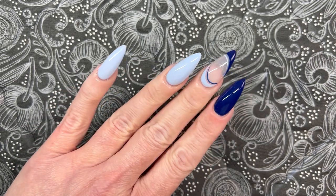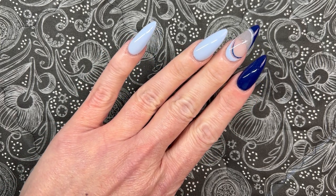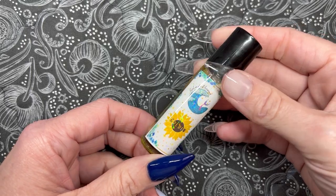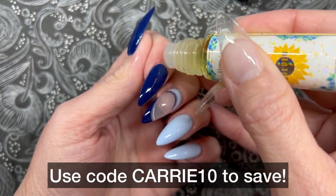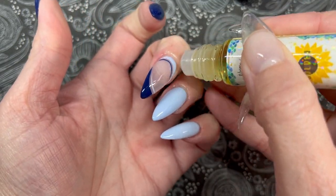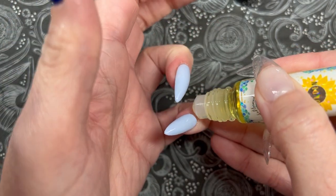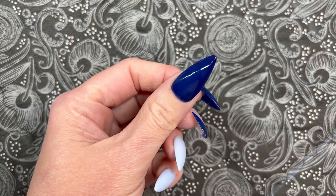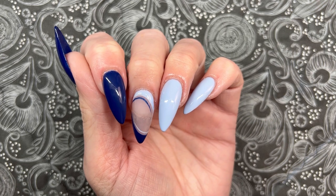Here's the finished look. I want to wrap up my thoughts, but first we've got to rehydrate these cuticles — especially because they took a beating after cleaning up that solid nail glue. I'm going in with a new product from Scales of a Mermaid called Golden, which is launching tonight if you're watching the day it goes live. It's a limited edition cuticle oil — a pineapple margarita inspired scent with a bit of woodsy and amber undertones. It's one of my favorites she's put out this summer. If you want her limited edition products, you've got to get there at launch — today, the 19th, at 8 p.m. Eastern.